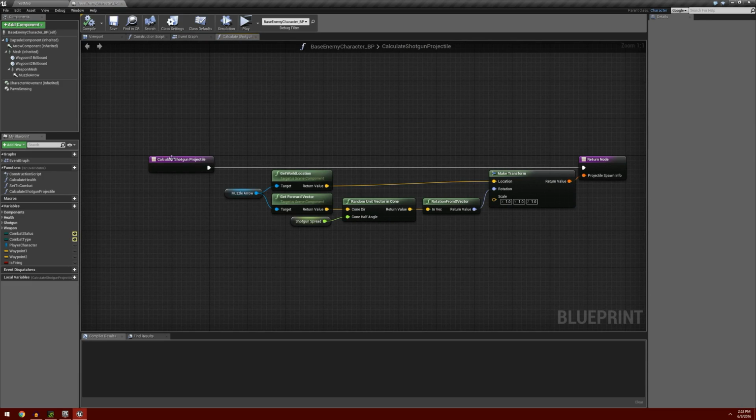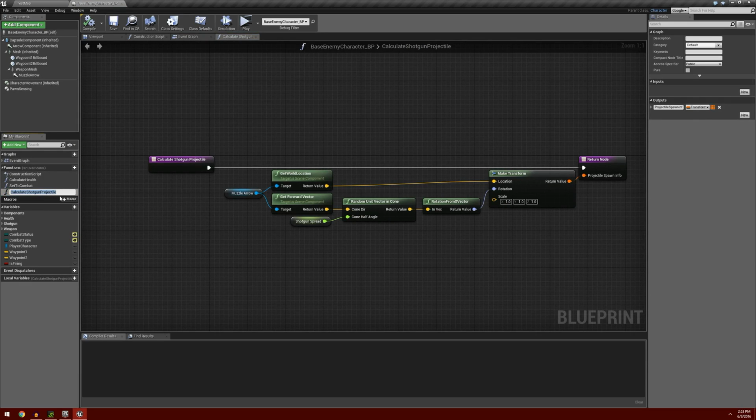So in order to do that, I'm going to double click on the function here to rename it. I'm going to rename it to calculate projectile info. And then I'm going to go ahead and add a new input to it. I'm going to call this the spread, and I'm going to make it a float.